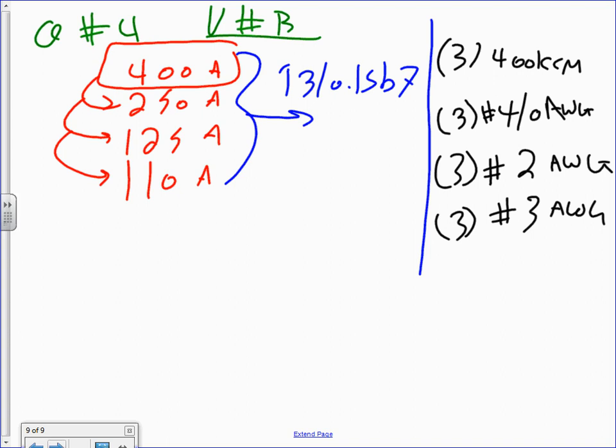My intention of this exercise, guys, is to make you go to this table and practice picking the information from it. No calculation, nothing. Have I derated the neutral here? No. Could I have derated the neutral? Yes. Could the neutral be lower? Yes. But I have not given you any information to derate the neutral. So if you don't know anything about the neutral, what do you need to do? You just leave it as is. Any comments, guys? Any questions? So, respectively, from 400 to 110, the answer will be 400 kcmil to number 3.